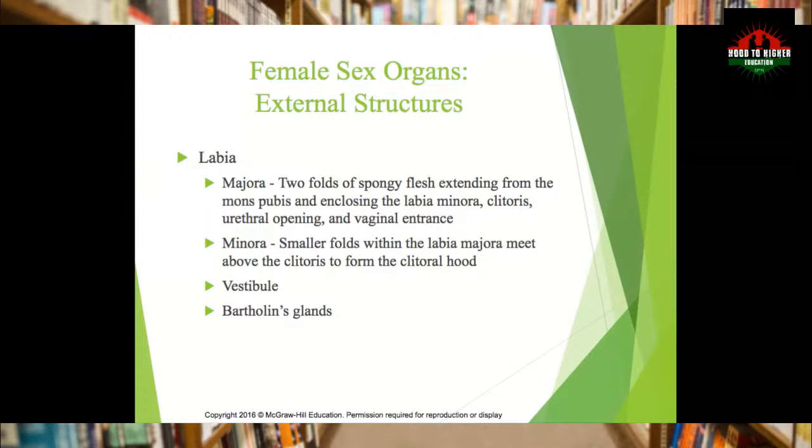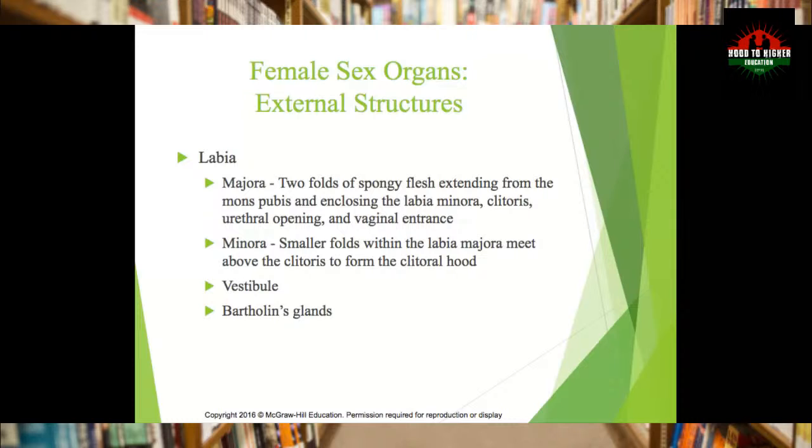So during sexual arousal, the clitoris becomes erect. The labia minora can widen and the vestibule, or the vaginal opening, becomes visible, right? Because blood is flowing there during sexual arousal, okay? Signals come from the brain down to this area during sexual arousal.